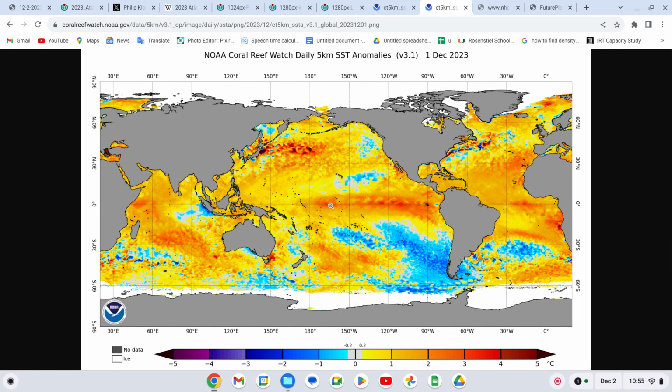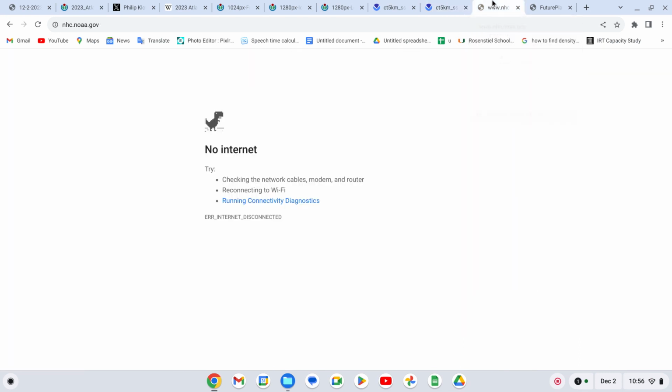A lot of people are talking about how this El Nino will die out as part of a natural process, with the very warm Atlantic in place setting up some sort of ocean current process that leads to a decay of El Nino the next year afterwards. Plus, model guidance shows that El Nino will decay pretty fast next year, and a lot of models are keeping this warmth in place. So that's kind of throwing a little hint at you towards next year. Whether or not it'll be active, we'll have to see. It's only December, but there's a lot of support for it, and you can already see the Atlantic is very warm even into December.